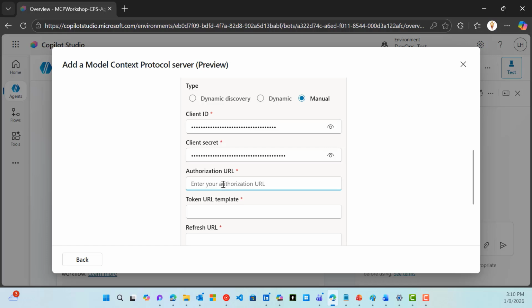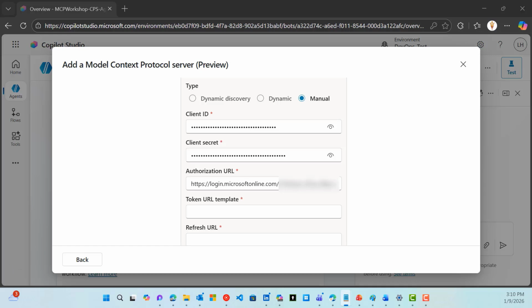Now, the authorization URL. What this is going to look like is we've got the tail end here. It ends in OAuth2/v2.0/authorize. This is my tenant ID, which is going to be blurred out. And if we go to the front, we're going to see that we've got login.microsoftonline.com. And so once again, this is my tenant ID that we would need to obtain. That's going to also come from that screen in the app registration where we had the directory/tenant ID.